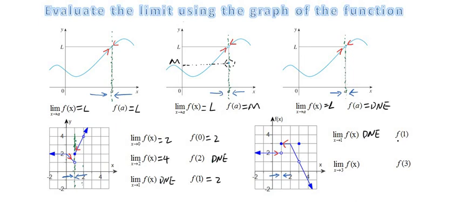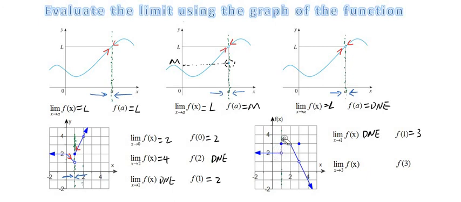So now let's take a look. What is f(1)? For f(1), we draw the vertical line at x equals 1. On this vertical line, we can see there is a solid point here, and this solid point has y value 3. So we can write down that f(1) equals 3.